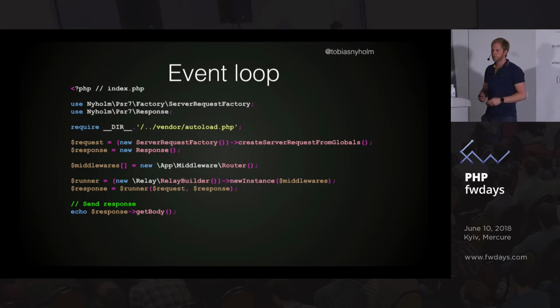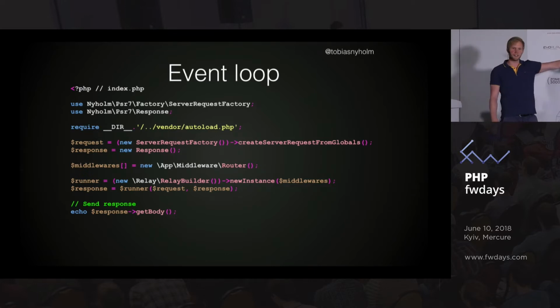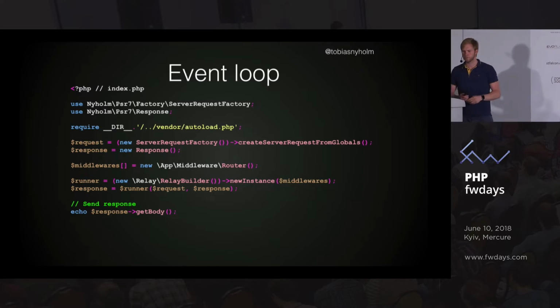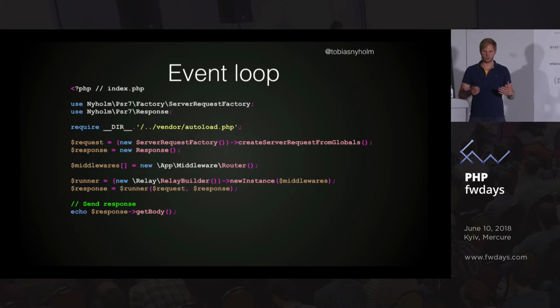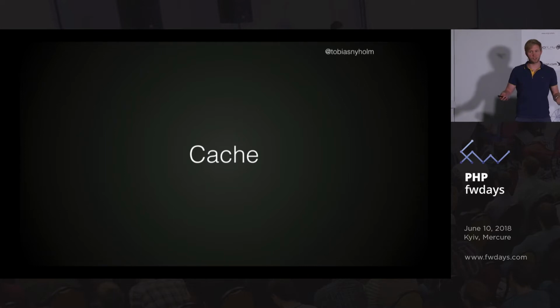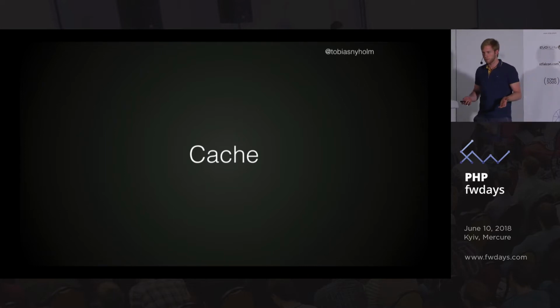And you can ask, what did we really win here? Why did we add this event loop? Why didn't we just call the router from here directly? And the answer is, we want to have an easy way to add more stuff. Using middleware, we can easily add more stuff. And I'll prove this point by adding cache. I mean, our framework is already super duper fast, but adding cache will speed things up.